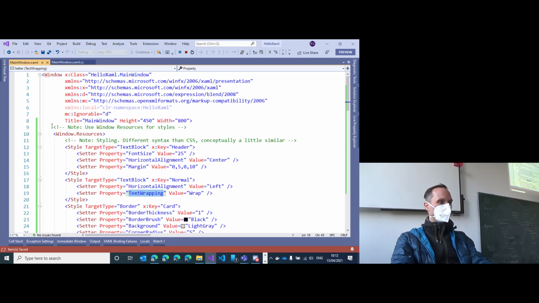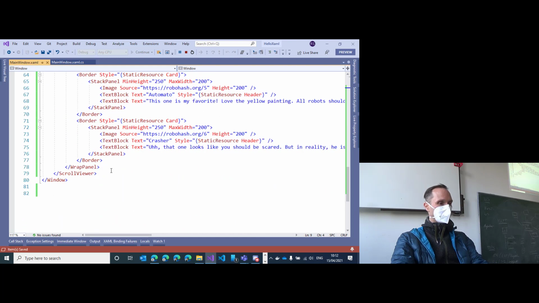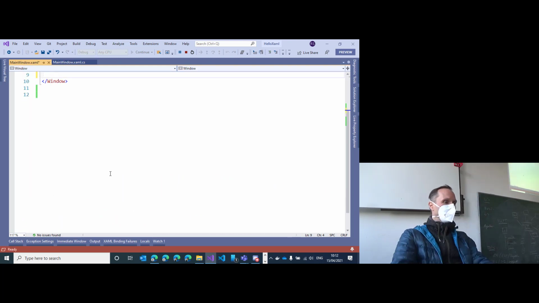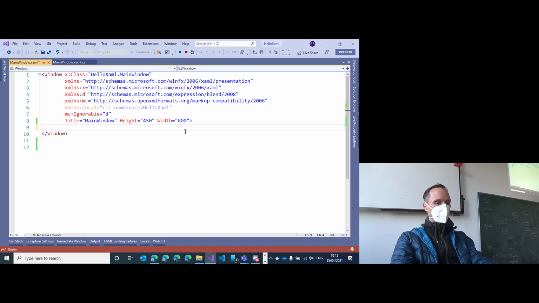We learned about window resources, so let's again delete everything from the window and concentrate on the last example that we have on this day. In this case, I would like, together with you, to build a nice little input form, okay?